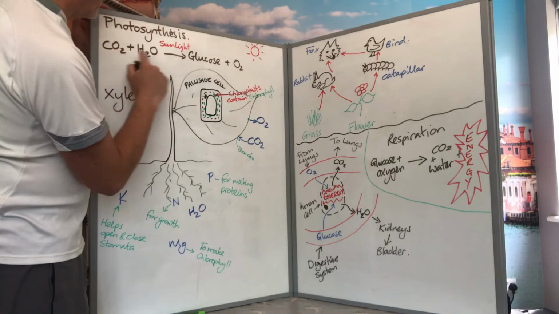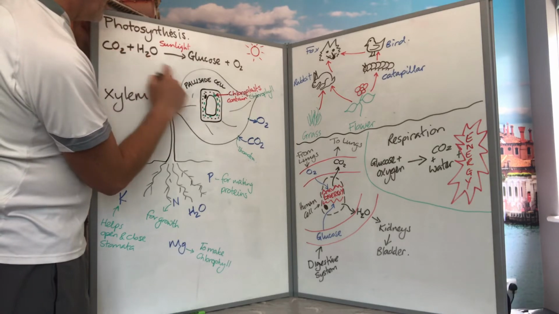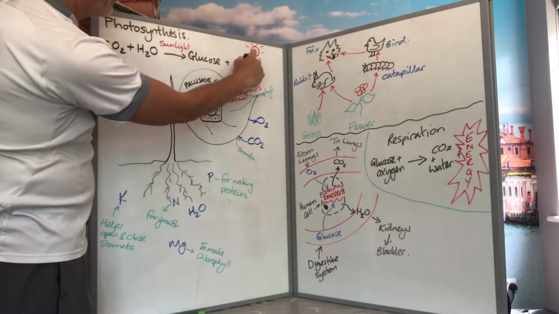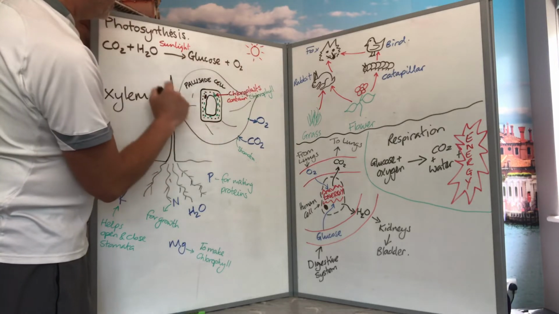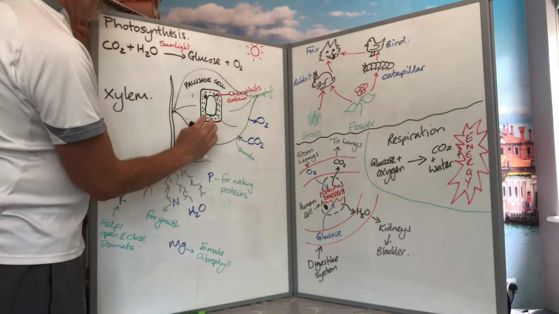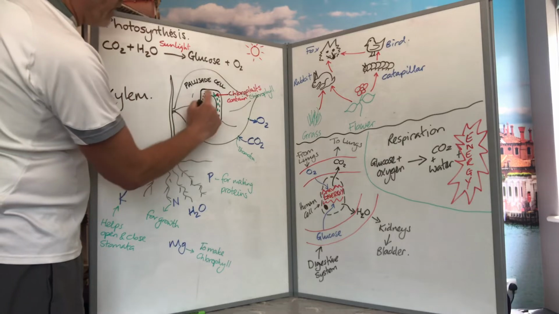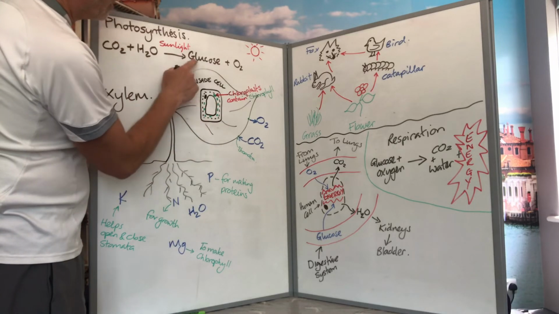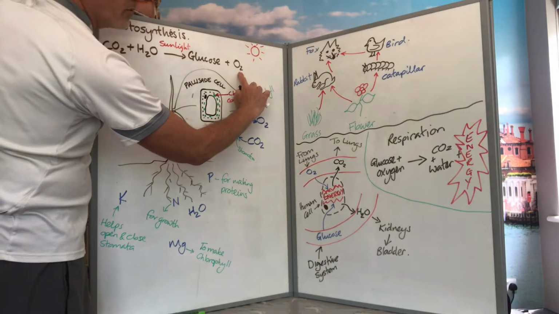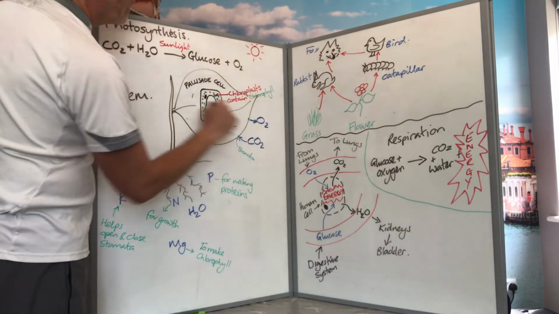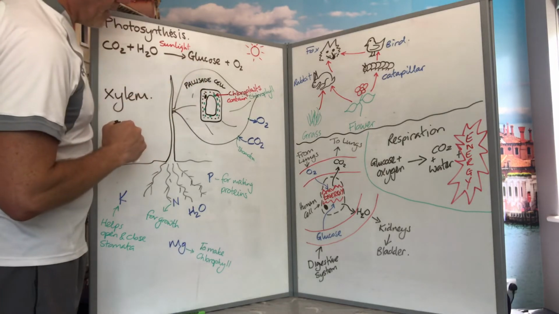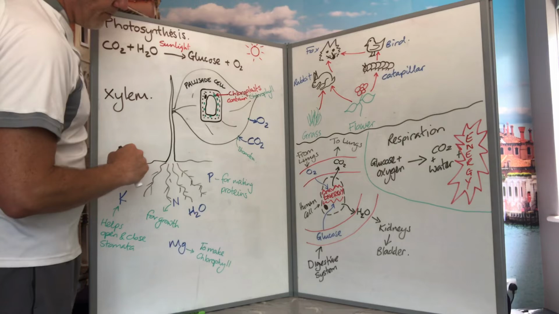So carbon dioxide and water are now in the palisade cell. Sunlight and the chlorophyll, which is inside here, is everything the plant needs. It can then produce its food, glucose, and a waste product, oxygen, which the plant doesn't need, so it gets rid of it. Okay? Lucky for us that that's done. The glucose is needed by the plant and is stored and is used as food.